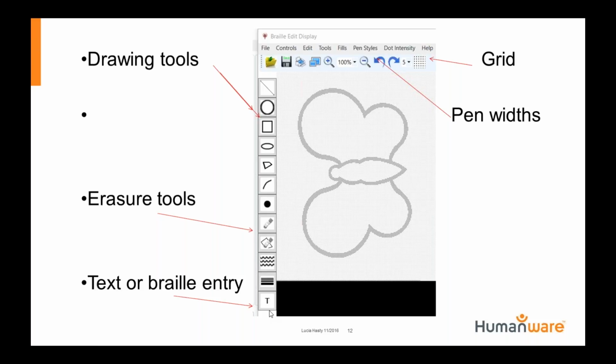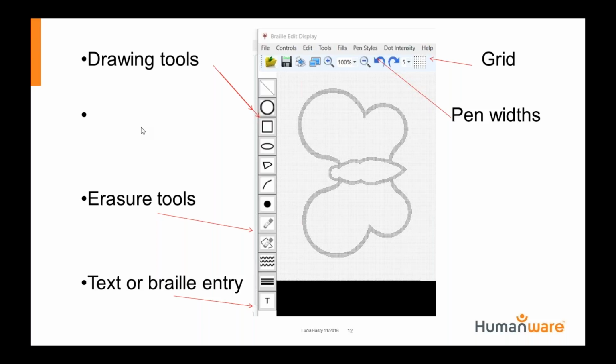The other thing is that when you make the Braille labels, the little T that's in the bottom of that column is how you do that. But before you get ready to make a Braille label, you want to go up to the control panel, up to controls in your menu panel, and the drop-down list will say whether or not you want to do text entry or 6-key entry, meaning using your keyboard like a Braille writer. And so you can either Braille the label in, or you can type it in and then it translates. It does not translate from one grade to another. So if you want contracted Braille for your label and you're going to type it in, you'll need to type in ASCII.